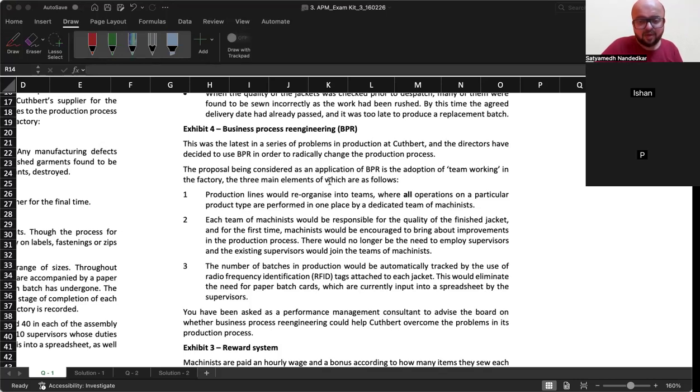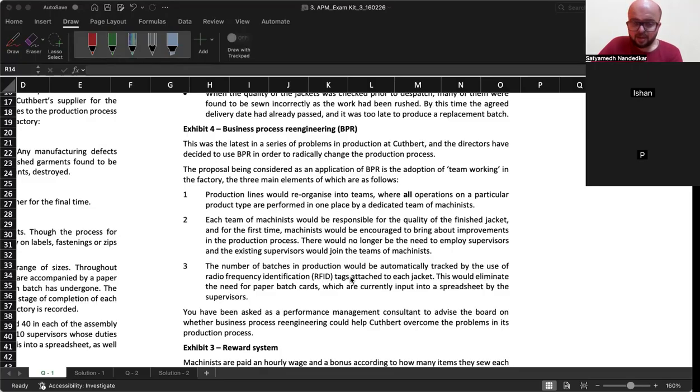ठीक है. So whenever you start a question based on this, ठीक है, आपको सबसे पहले क्या करना है? You have to explain conceptually what is BPR. है ना? BPR is not incremental improvement. It includes a radical and fundamental redesign of the process, not incremental improvement. ठीक है. There is focus on customer needs, customer satisfaction, and it's a complete overhaul of the way business is happening, not just small changes here and there.